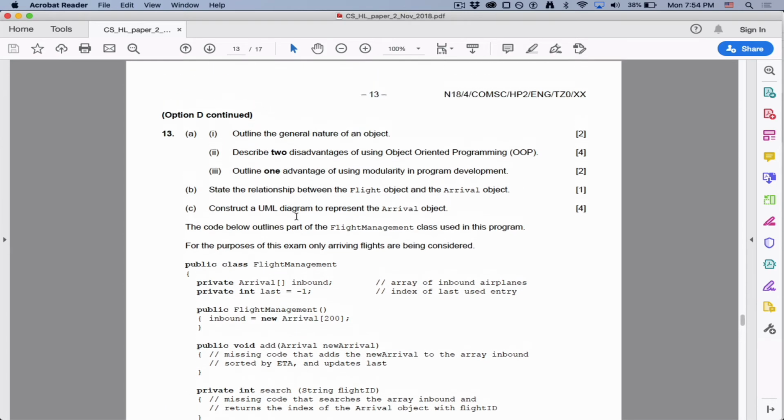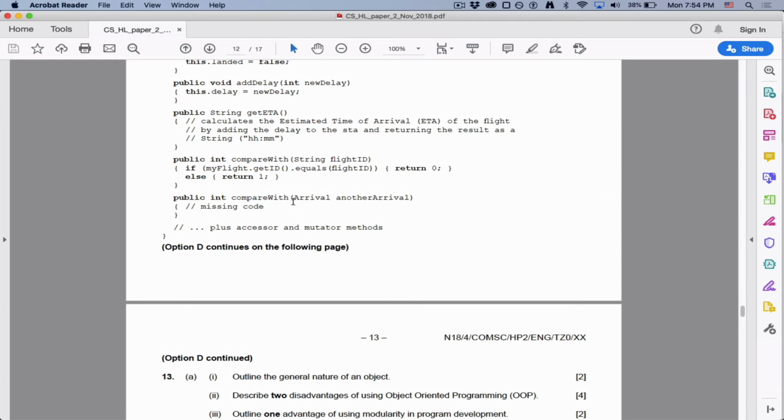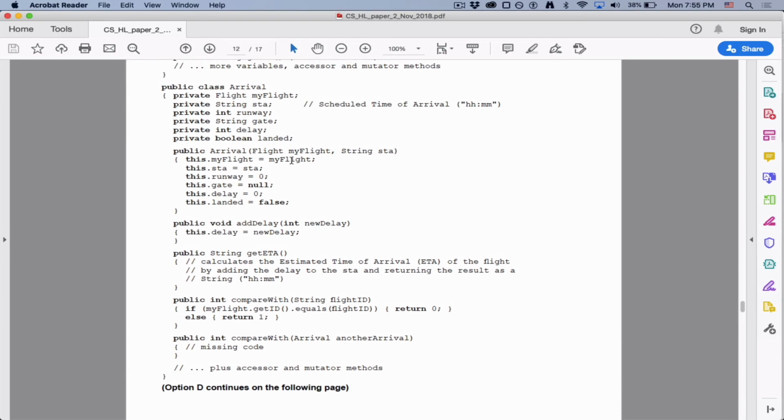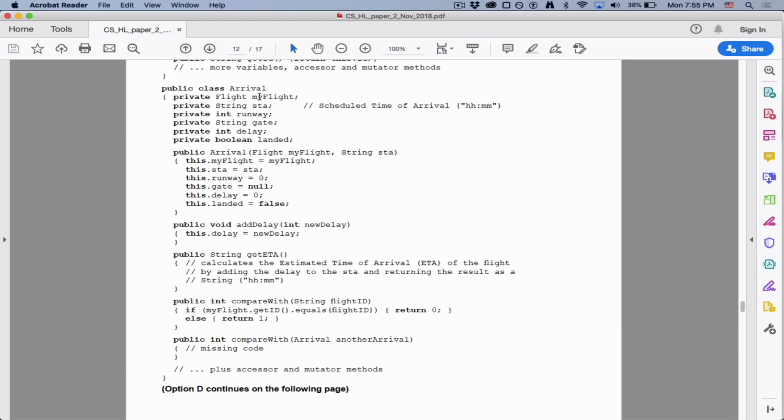Okay, compare with in the arrival object. This one. So I better come back to here and really try to assimilate this one more time. Searching for, right, aha, coins dropping, because what I'm searching for is a flight ID. And the flight ID comes from this flight.